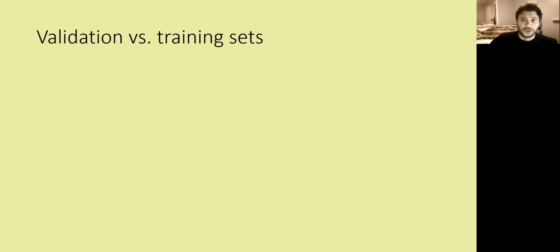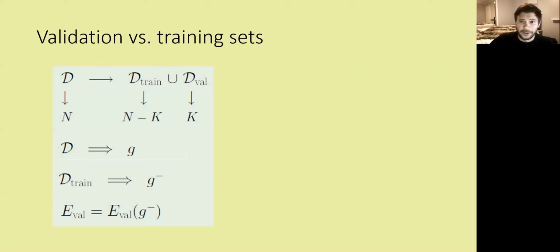As I mentioned earlier, let me explain this flow diagram a little bit. We're going to start off with our whole data set. We'll just call this data set D in this picture. This is the entire data set. And what we're going to do is break that data set into two parts: a training partition and a validation partition, a training set and a validation set. Sometimes they'll call the validation set a test set, but we'll see we can differentiate between validation and test sets momentarily.